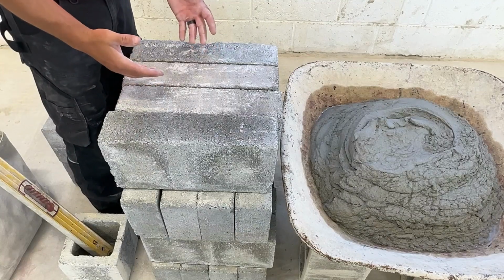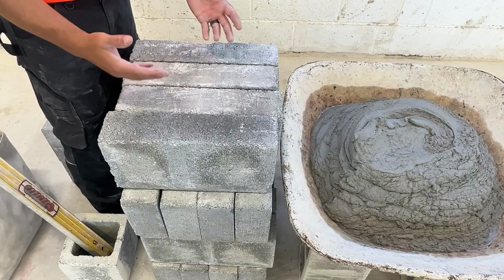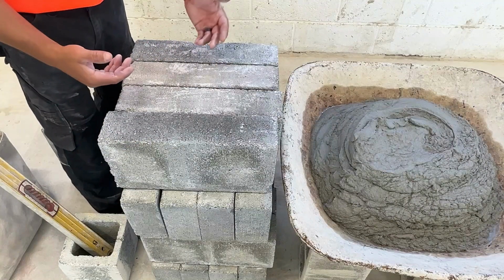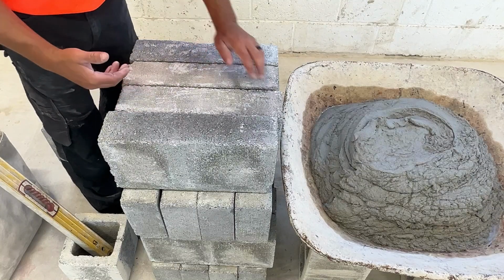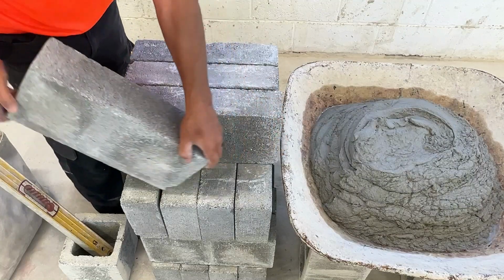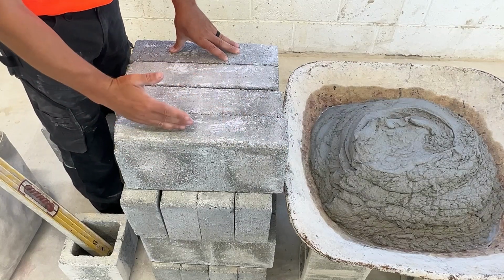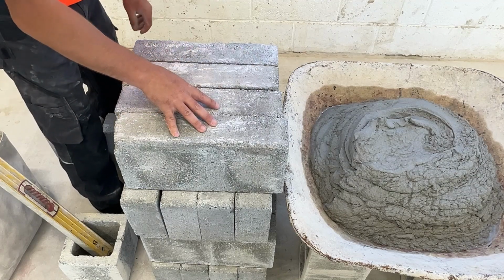This is a close-up look of the 4-inch block we're going to be using. These are solid 4-inch block. These are solid concrete. When we stock them up for our project, we want to stock them right side up. There is a top and bottom to these blocks, just like with the 8-inch block. The top is a little bit smoother than the bottom. This is the bottom. I'm going to flip this block over. Now when we lay it, we have a nice smooth surface to put our level on. Like I said, these are solid block.